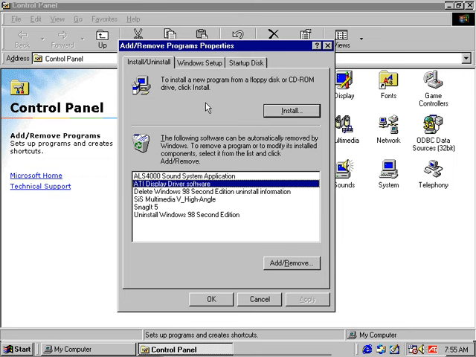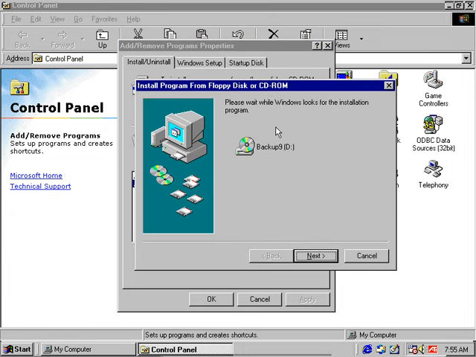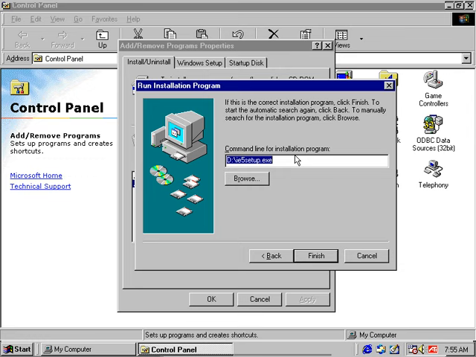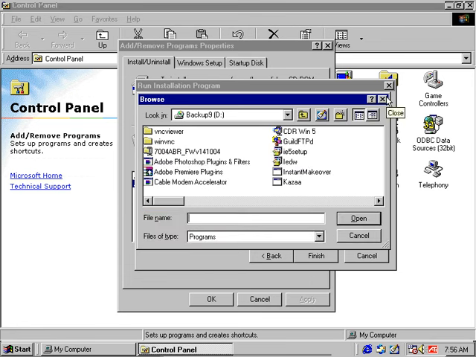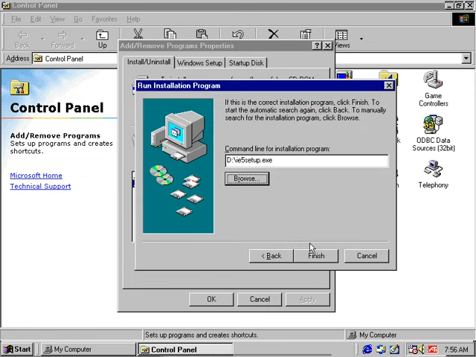If we've got a program or an app, a piece of software that we want to install on our system, we would simply go to Add/Remove Programs and select Install. What this does is ask us where we're going to be installing it from. It's searching right now the floppy drives and the disk drives to see which programs are available, and if it doesn't pop up here automatically, we're able to select Browse, and from Browse we would be able to go through all the different programs that we have available and install any particular program that we wanted.